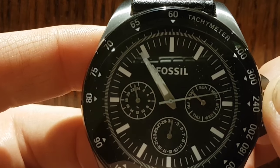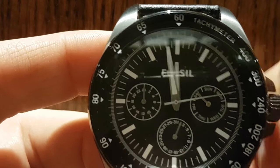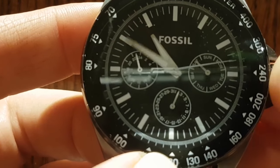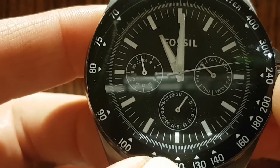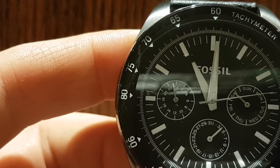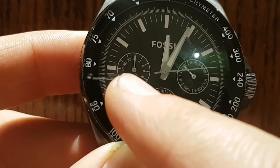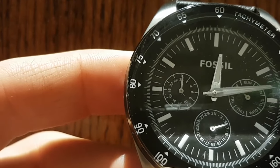I'm just going to go just a little bit past there, and then when I move it forward — hold on — if you looked very closely, the date just changed. So if I move it back again, I want to get it to the 13th. You hear a click and move forward. And you keep doing that — click and move forward — until you get to the date that you want.